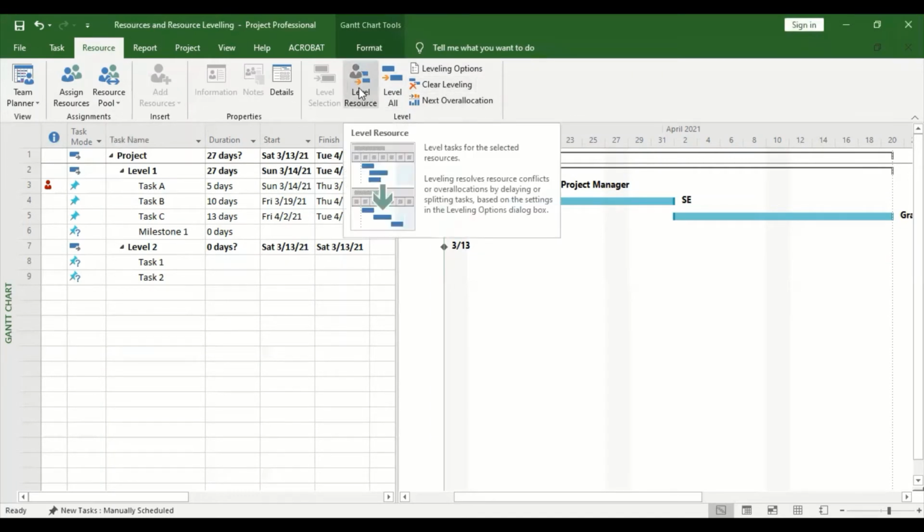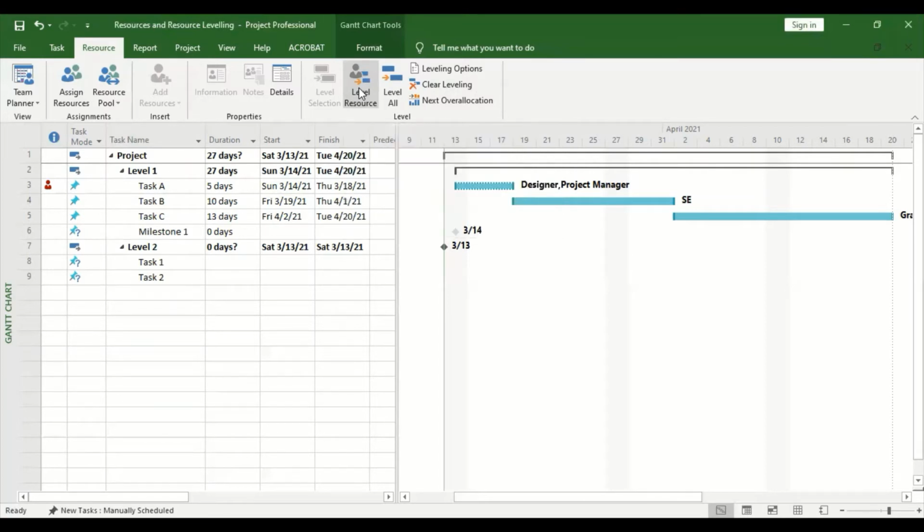So the first one, level resource, means that you are leveling a particular resource. Remember, we said resource leveling is about evenly distributing your resources so that they are not over constrained or exhausted on the project.